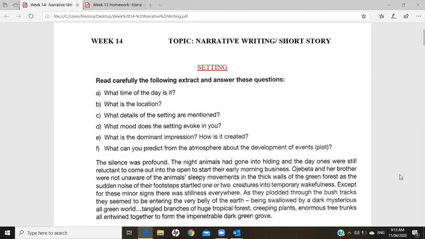So let's read the paragraph, and then we will answer the questions. If while I'm reading you come across an answer, you could jot it down in your English notebooks. After I read the paragraph, I will give you a few minutes to jot down your responses, and then I will randomly select you to give me your feedback.